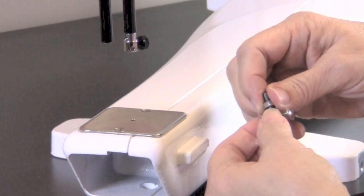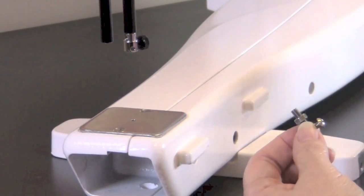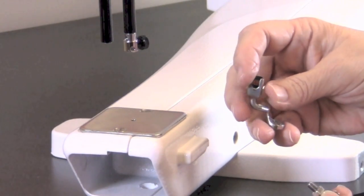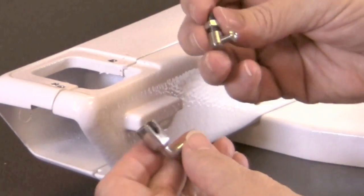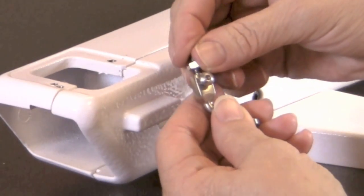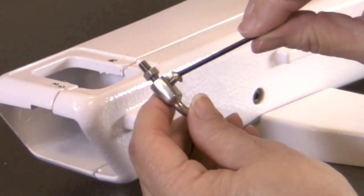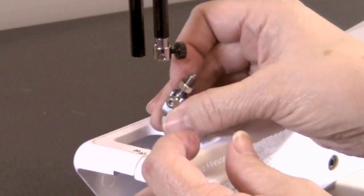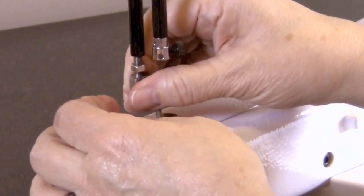Attach the ruler foot to the Handi Feet mount. For this, I'm using the 1.5mm couching foot because it's easier to center. Attach the ruler foot to the Handi Foot mount. Slide the foot on the mount as far as it'll go, then tighten it with the 2.5 hex tool. Once you have the foot attached, mount the foot by turning it counterclockwise a minimum of 4 turns.